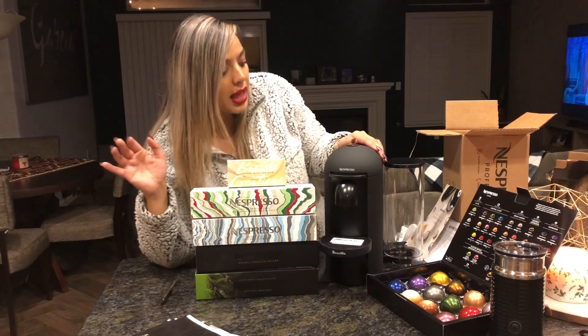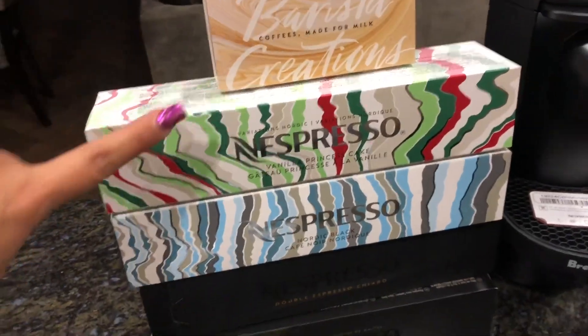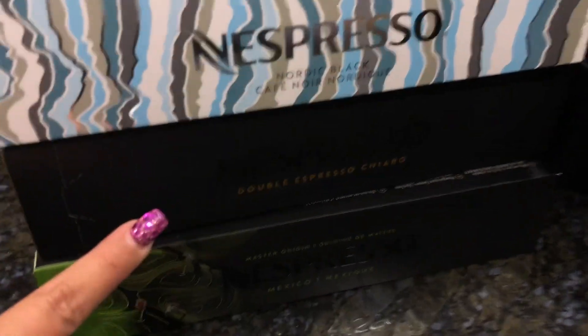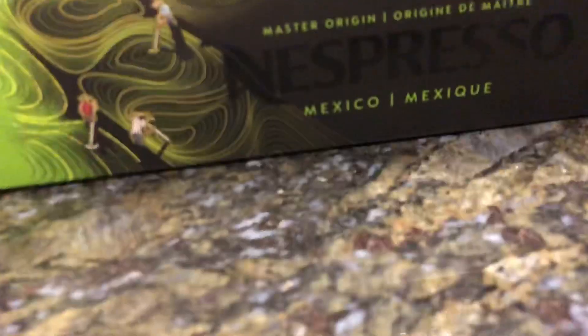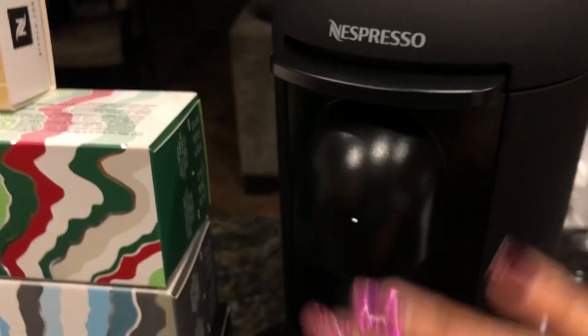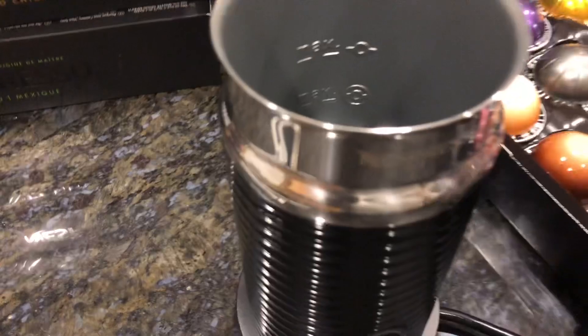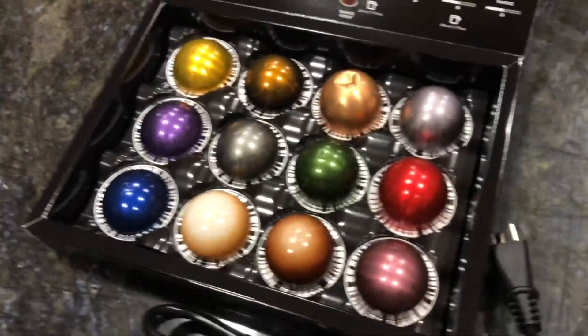I love it! So this is everything: the samples they sent — Vanilla Princess Cake, Nordic Black, double espresso, and Mexico. My pods are having a great time. And this is the machine — it's so pretty, the matte finish is beautiful. There's the frother here. That coiled thing inside heats up. And these are the samples — and there's me looking cute!